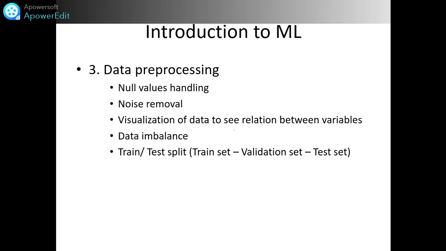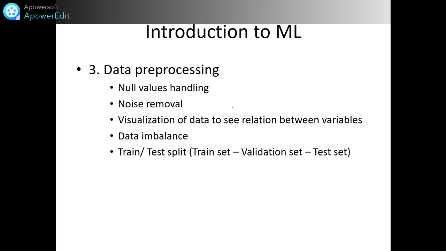Multiple methods are available, because nowadays people are using Python or MATLAB for the implementation, in which predefined methods already exist for what we have to do with the null values. If you directly eliminate the null values, it will reduce the size of your data. So rather than deleting that particular value, you can simply assign some average value or the mean value of other samples. This is a very common method, but multiple methods are available.